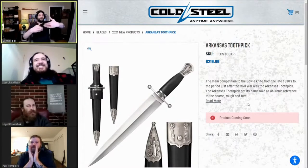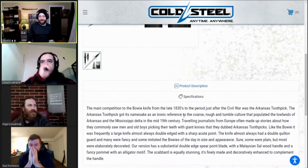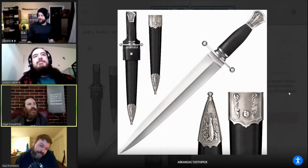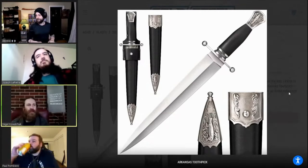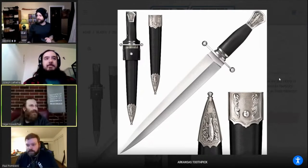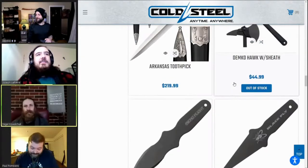Next — the Arkansas Toothpick. I want it. It's only $220 American, so that's pretty digestible. What steel is it using? It doesn't say. I'm so happy paying $200 for something I don't know what it's made of. It's gonna be 1055 probably. This thing looks really cool — just the classiness and all the fittings really remind me of a Hungarian hunting knife or dagger. The only thing that gives it away is the alligator motifs.